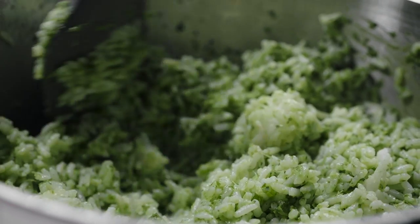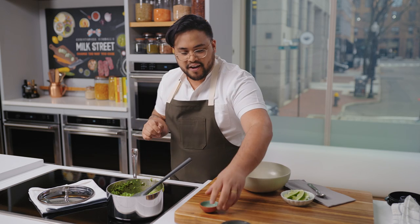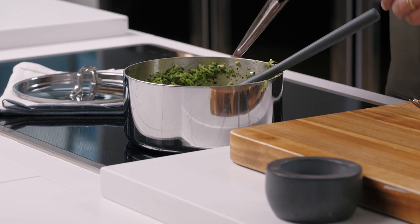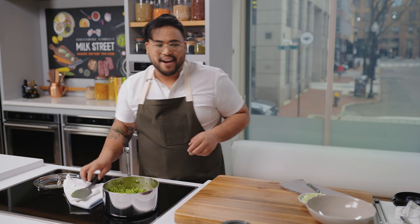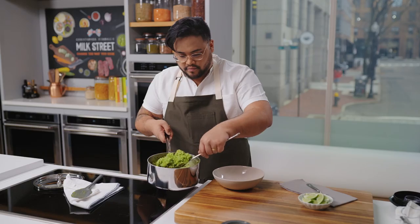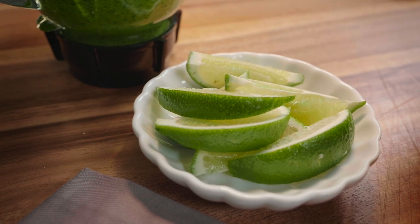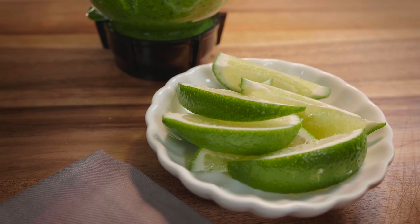in this pot. Now, as always, we like to throw in just a little bit of acidity right before we serve. So we're throwing in just a little bit of lime juice to brighten things up. Now, of course, before I plate this up, I do want to give it a little taste just in case it needs a little extra salt. It's good. So now we could go ahead and plate up. And finally, one last hit of fresh lime juice.